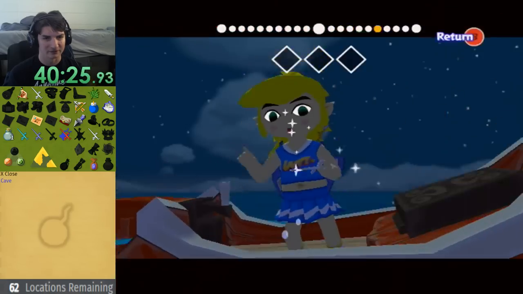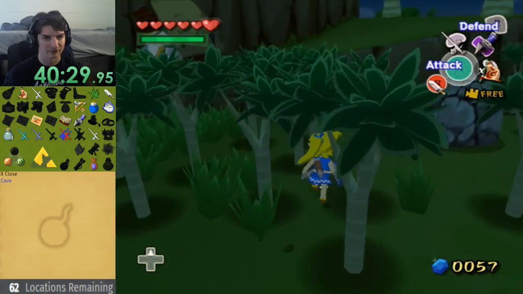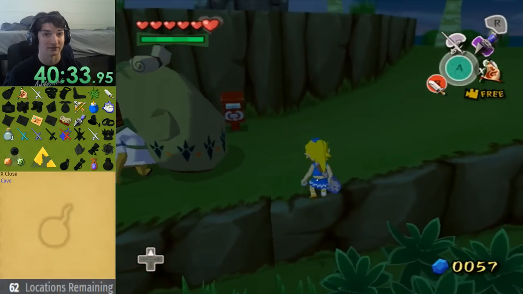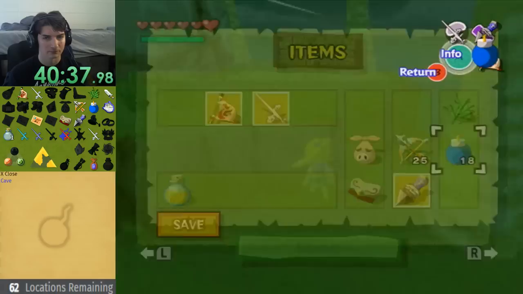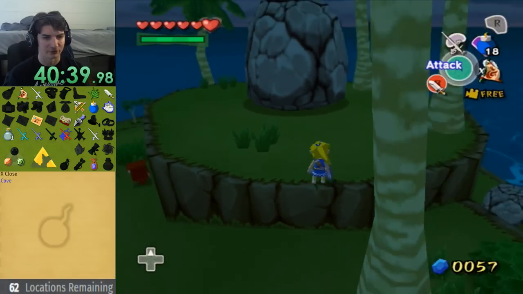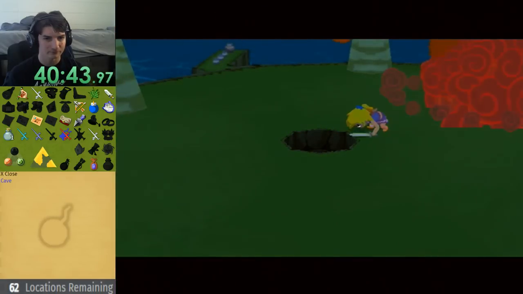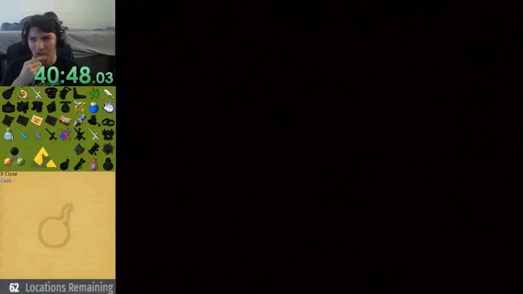So Bomb Isle is a puzzle cave that relies on us waiting for magtails to become vulnerable so we can throw them onto switches, which is why it's, like, really slow. Also, I just realized the power bracelets are not going to be required for this seed, I don't believe. Because usually the power bracelets are only required if you want to go into Earth Temple.